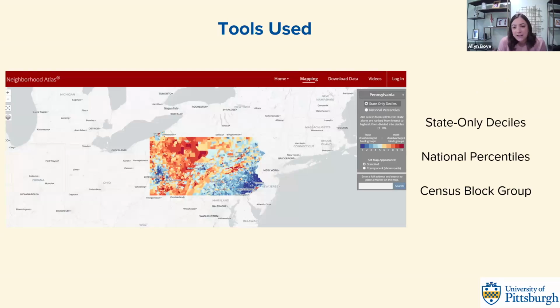As a marker of socioeconomic status, we used area deprivation index. So we used state level ADI, which is in deciles ranging from 1 to 10, with higher numbers indicating greater area deprivation. Our data warehouse was able to pull this variable for us, but if you don't have that option with data that you're using, you can use a free tool from Neighborhood Atlas depicted here, where you can enter an address and obtain the ADI for that address.